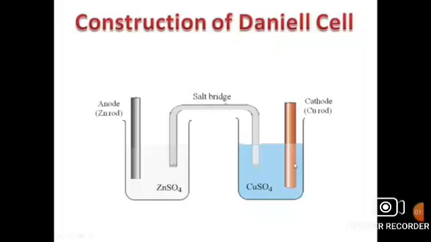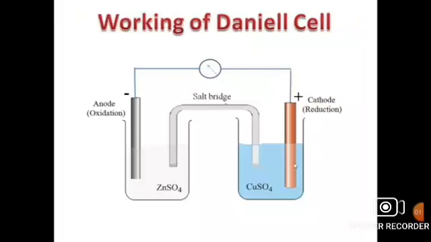And there are two electrodes, cathode and anode. When they are connected through a wire, a circuit is formed. At the anode, oxidation takes place, and at the cathode, reduction takes place. Both are connected to a galvanometer so that we can see the deflection. Oxidation occurs at the anode. Here you can see zinc 2 plus ion is formed from the zinc.